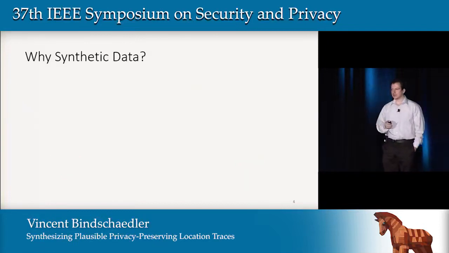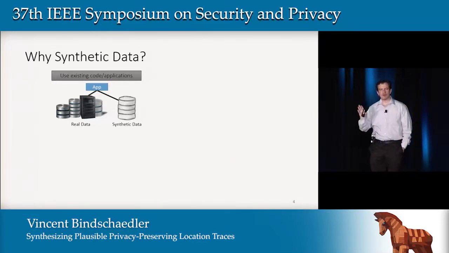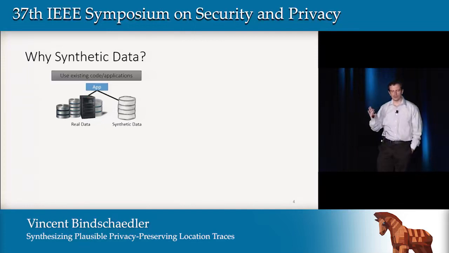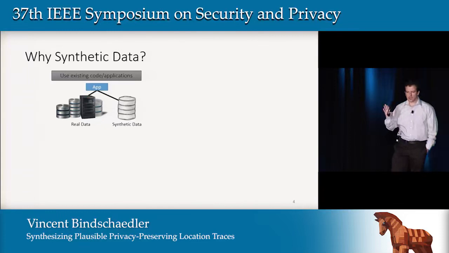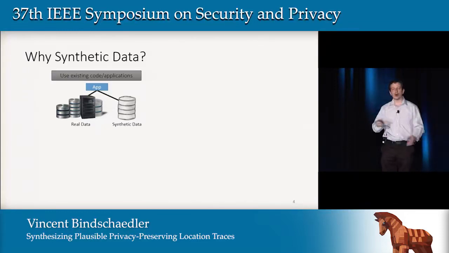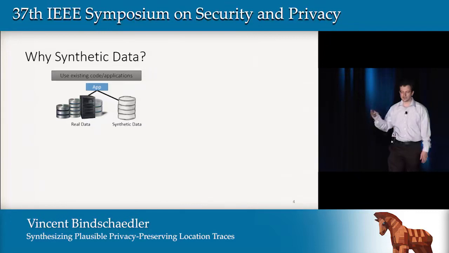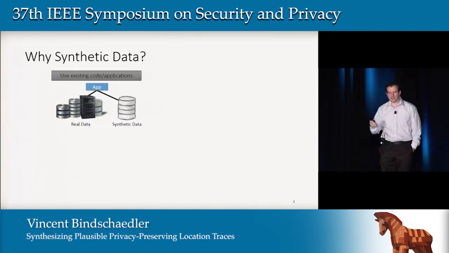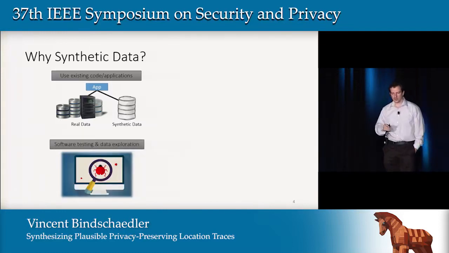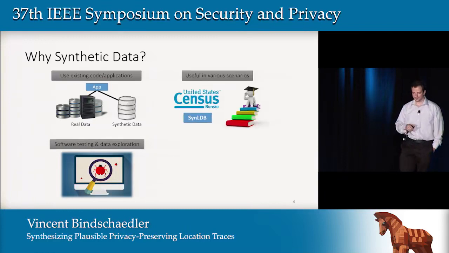So why use synthetic data as opposed to other approaches? Well, for one thing, synthetic data has the same format as the real data, which means we can use existing code and applications without changing them. It can also allow us to save time, even if we're ultimately trying to get access to the real data set. Perhaps we have to sign a data use agreement, and this will be a long process. If the data owner can send us a synthetic version of the data, we can then immediately start with the development and software testing, etc.